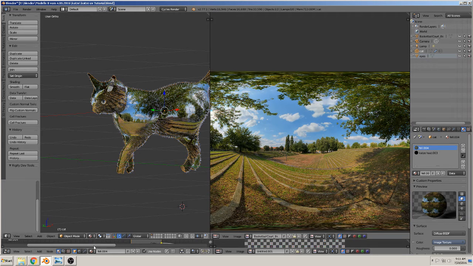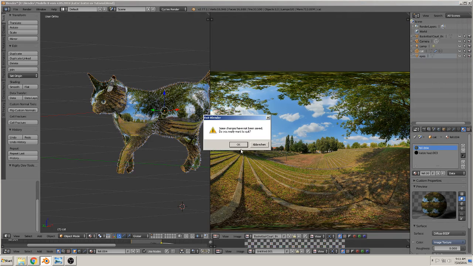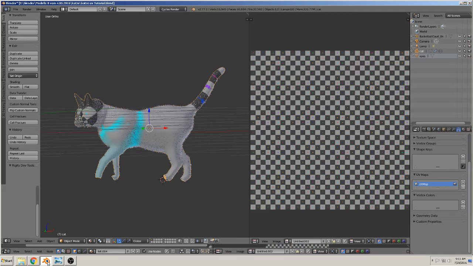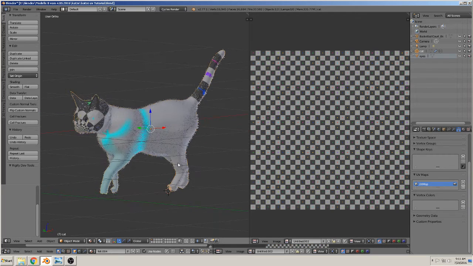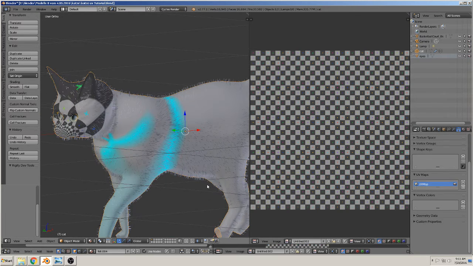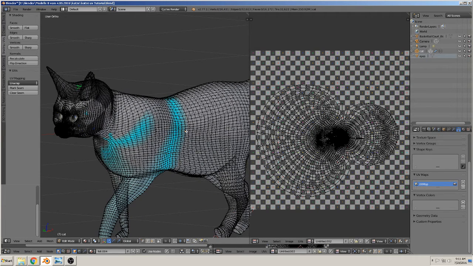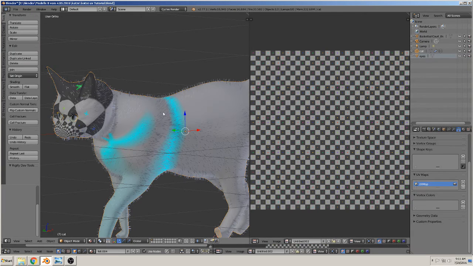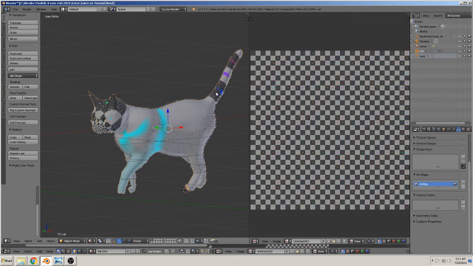Okay, so that is what we need to do, but we are not there. We are at the start, and the start looks like this. You see, the middle part is very rough. It's not much detail, and here are many details, and we must make all parts have the same size of faces. Okay, I'll make a break.